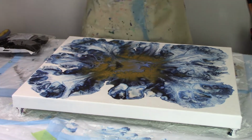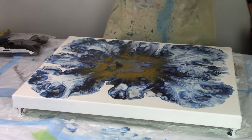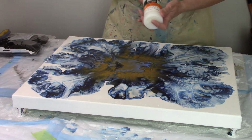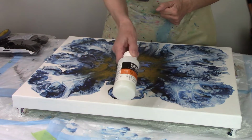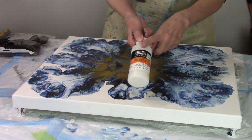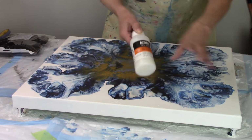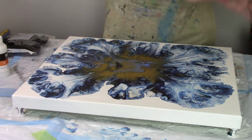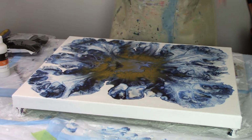What I am using tonight is my high gloss varnish by Liquitex Professionals. I ran out of my big bottle, so I am down to this little bottle again. I've got to get some on Amazon. I like this. I use 3 coats of this. I will pick a direction. The first coat will go that direction, the second coat will go the opposite, the third coat will finalize it going the original direction.